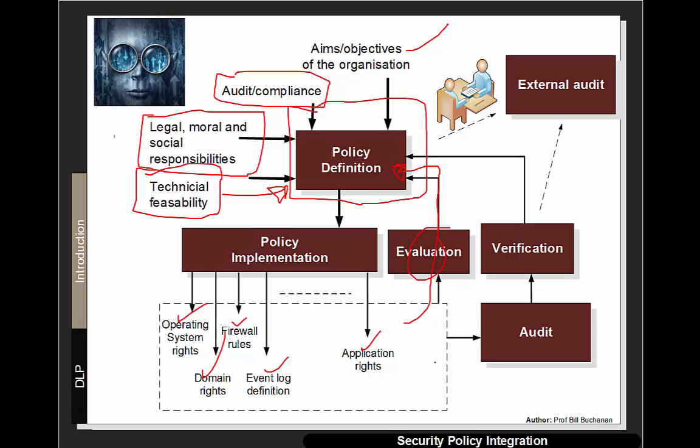Along with this, we might also have an audit at certain times, and the audit is there to verify that we're actually doing the things that we're meant to be doing. This might go back again to better inform our policy and make sure that we're complying with it, but it also might be to do with an external audit that we have to comply with, and for that reason then we will store the audit information for future purposes.